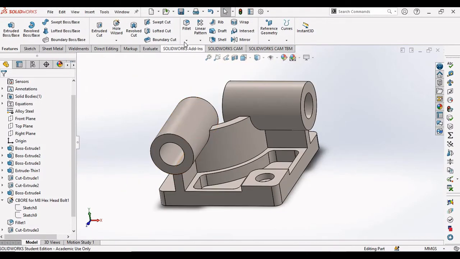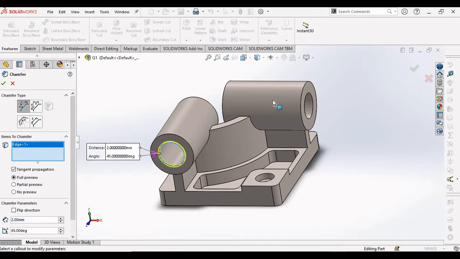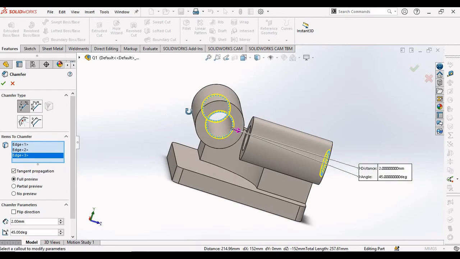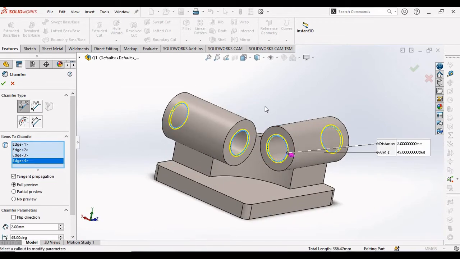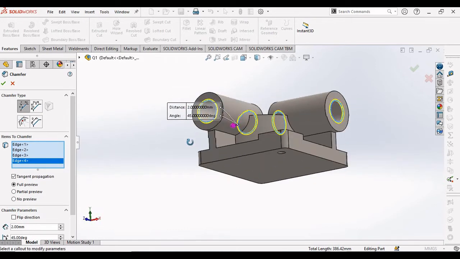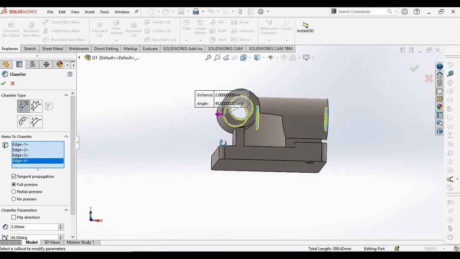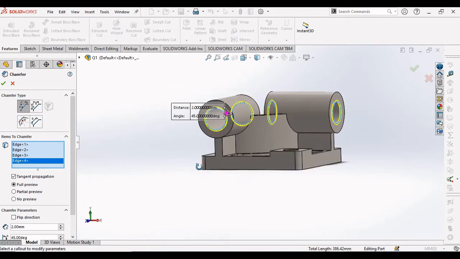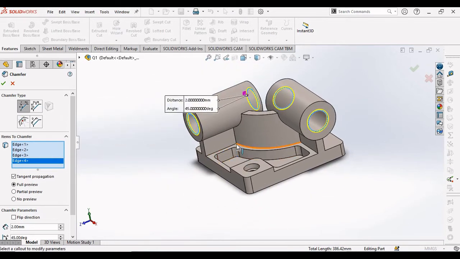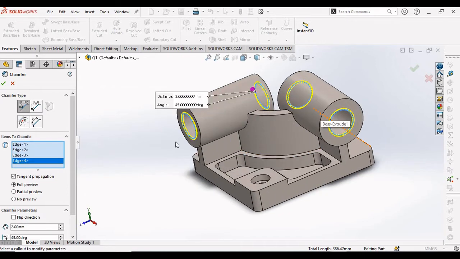So just click on the drop down arrow of fillet, chamfer, select this one, and then this. Okay, I will show you the mouse controls quickly. To rotate the model, just select the scroll button in your mouse and drag your mouse. If you need to pan, hold the control key and the cursor, and then you can drag your mouse. To zoom in and zoom out, just move your cursor up and down.